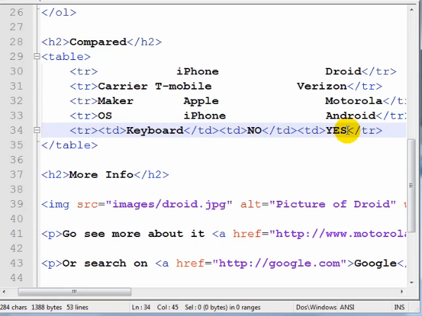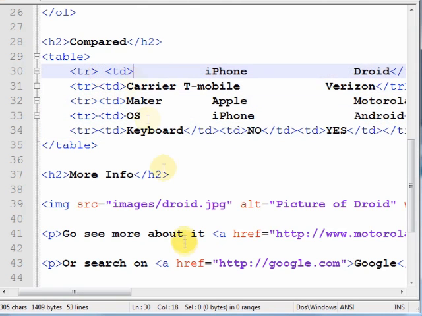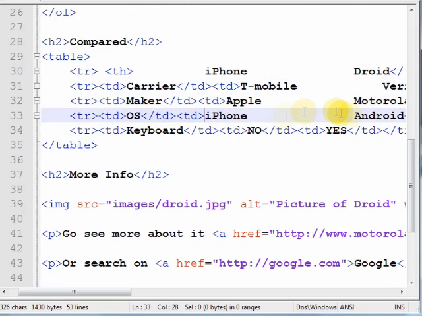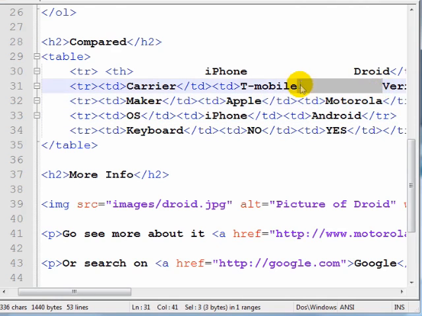Here's the start of this one, and the end of it. So to see what this is, it's a start of the row, start of the element, data cell, start of the data cell, start of the data cell. We need to do that for each of these, which is going to take a while, but we'll do it real quick. We'll do one there, and there, and there, and there. There.